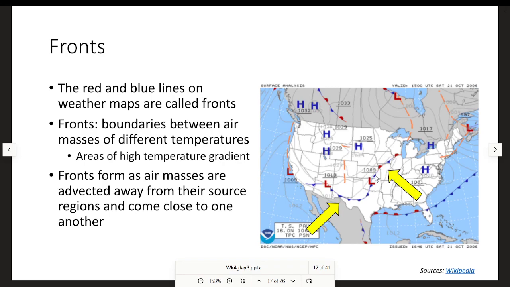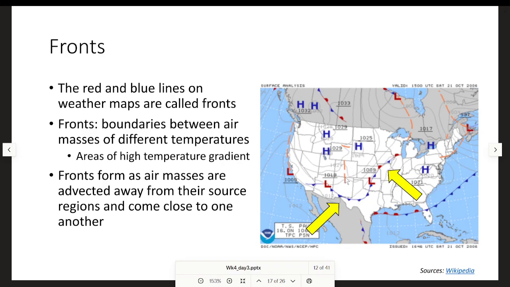So it's standing, if these are going the opposite directions, it means it's standing still. These red ones right here are warm, but you can assume that the properties of this air mass, based on its location, are going to be warmer than this air mass. So this cold air mass is moving into a warmer air mass.